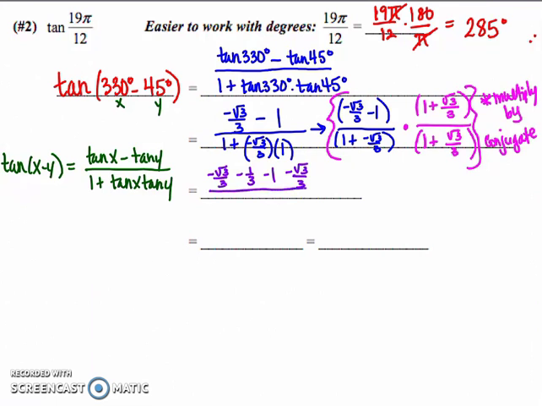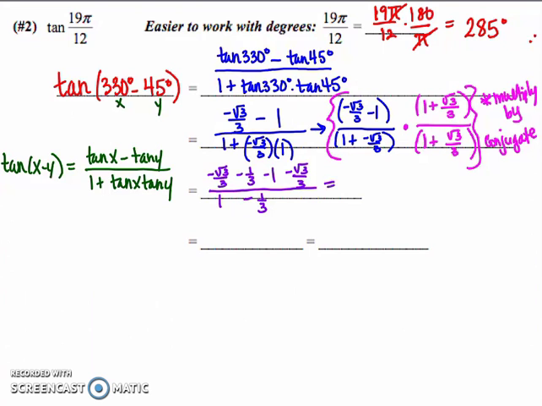That's my numerator. Now, hopefully you remember that when you FOIL conjugates, the whole point of that is that your inners and your outers cancel, and you shouldn't end up with any square roots when you're done. So let's make sure that that's what happens. When I FOIL here, 1 times 1 is 1. My outers would make positive square root of 3 over 3. My inners would make negative square root of 3 over 3. So those are going to cancel. So then last times last, negative square root of 3 times square root of 3 is going to give me negative 3. And then 3 times 3 gives me 9. So again, I end up with that negative 1/3 like I had in my numerator.